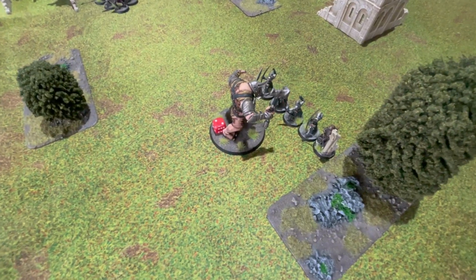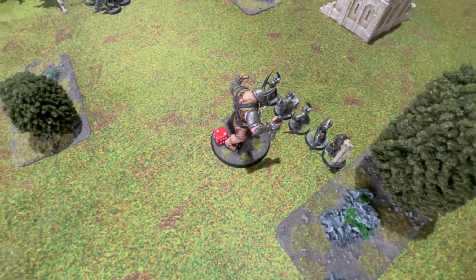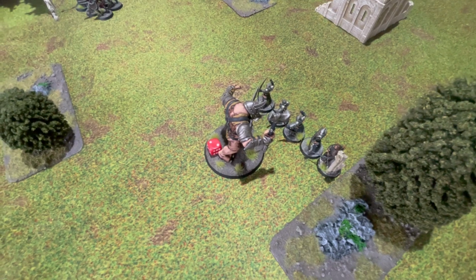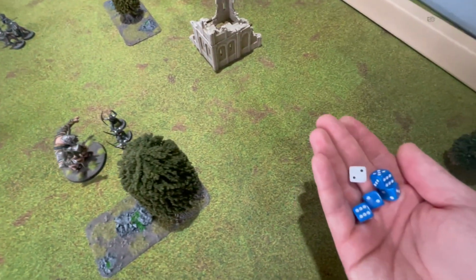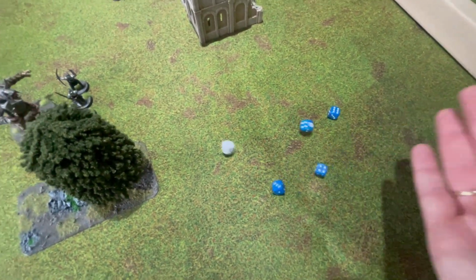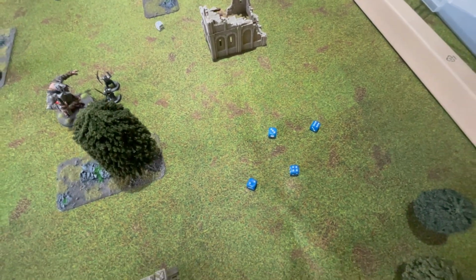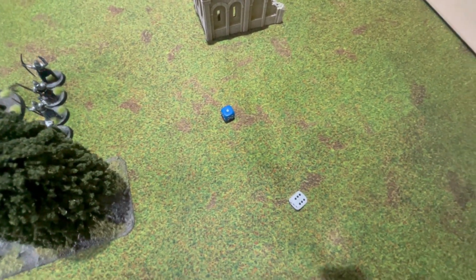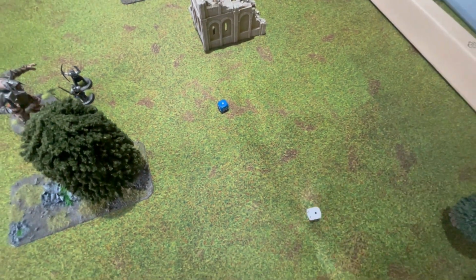Let's start with the good shooting. Damrod and his 4 warriors of Minas Tirith will try to shoot at the troll at the -1 penalty. So 5+ on the blue dice and 4+ on the white one. Only 2 hits and I need 6s and 4s. 1 6, can I get a 4?